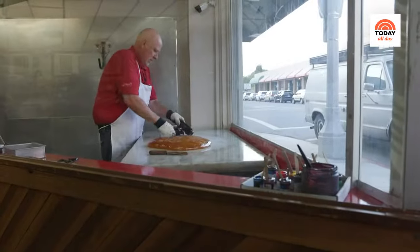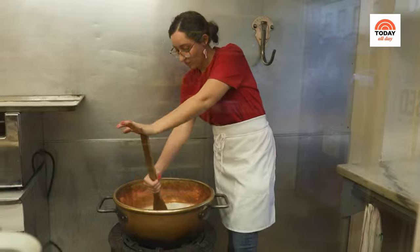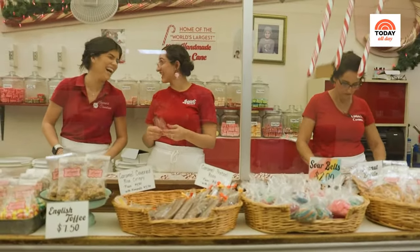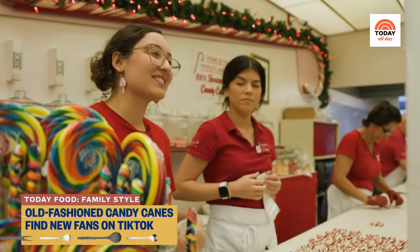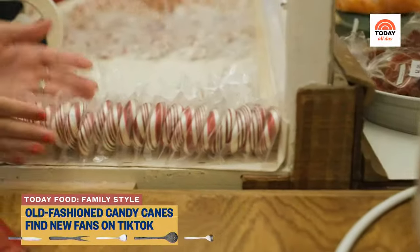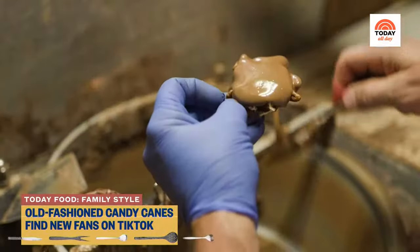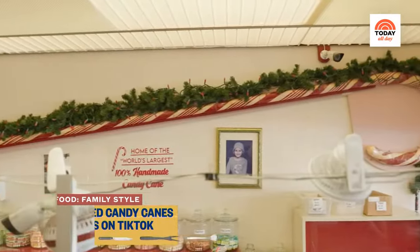40 years later, the Rowleys have preserved the store's traditions. And with their daughter, Abby, by their side, that sense of family has stayed strong as well. I have a lot of good memories just of being like a little kid in a candy store. I would hide under the table over there, and then I'd just come out to give samples. I would wait for my cue. Then once I could see over the table, that's when I started working on the table. Logan's Candies makes over 200 treats, but their candy canes remain the most popular all year long.